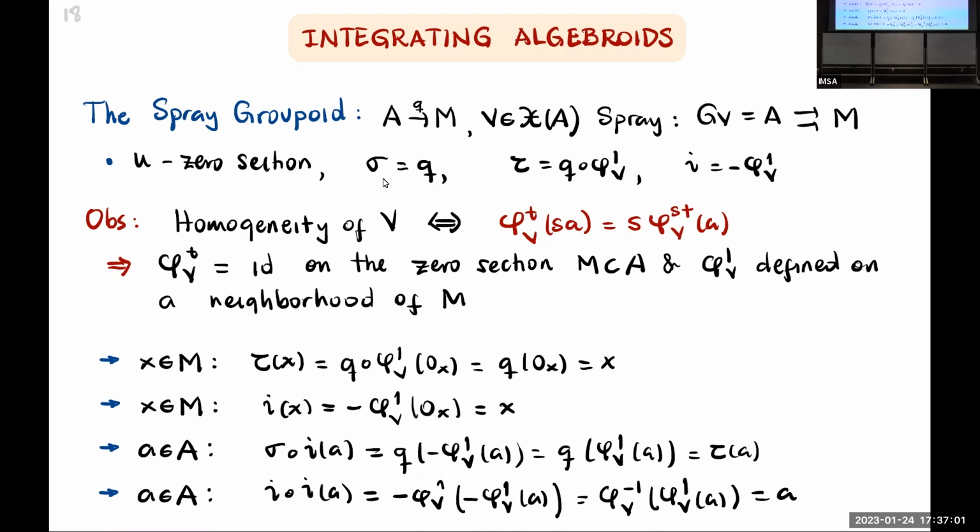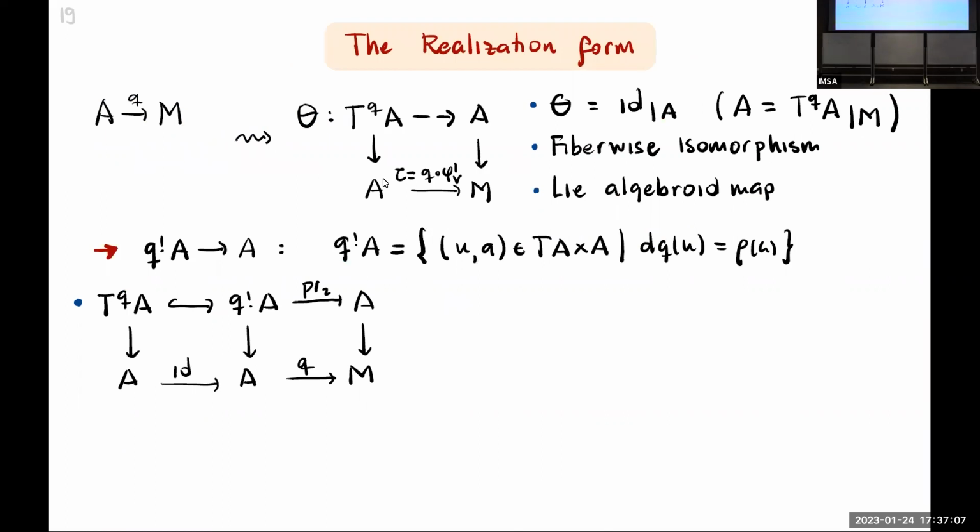So I was telling you that I have to construct this realization form that will play the role of the Reperto form. Remember that I have my groupoid, which will be A itself. So sigma will be just the projection, and tau will be just Q composed with the flow at time 1. Here, the Reperto form actually covers the target. This was something that I forgot to write there, but I think I explained this to you.